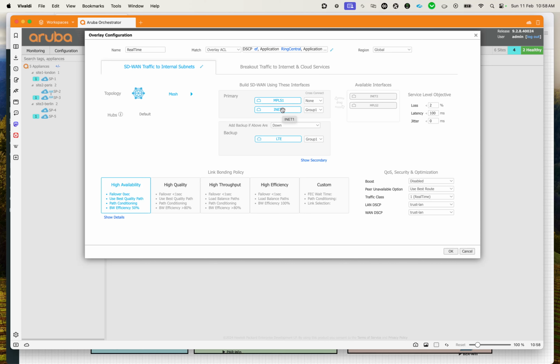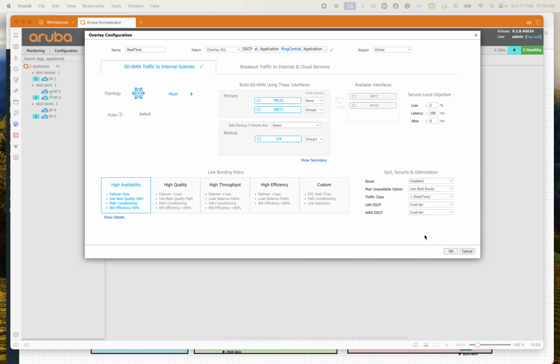I mean, the transport will not be directly used. Obviously, there will be IPsec tunnels on these transports, but IPsec is just a logical tunnel, and what really influences these three parameters, loss, latency, and jitter, is the actual physical transport. So this setting makes sure that if the service level objectives are not met, the appliance can use the interfaces mentioned here in this order: MPLS, and if MPLS doesn't give you enough SLO, then iNet. If both are not available, then use the backup interface.